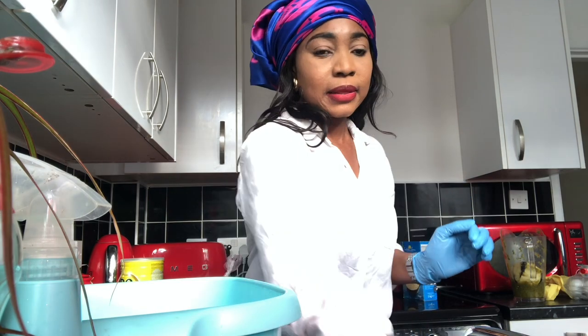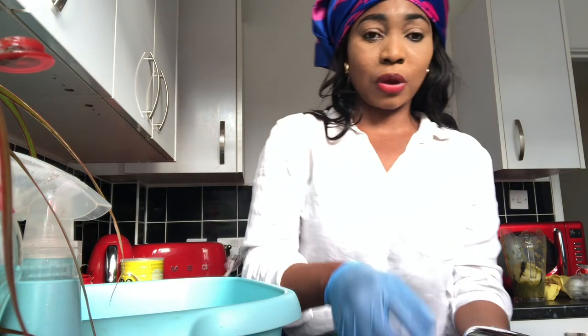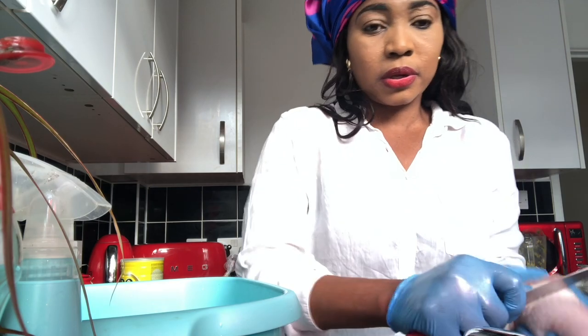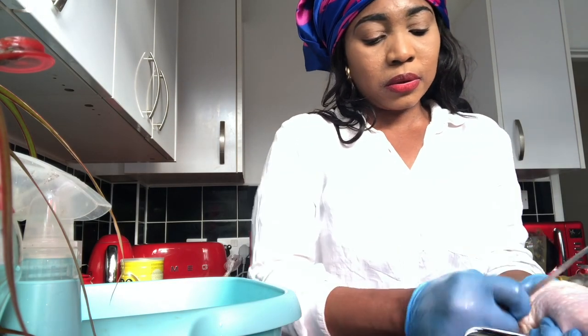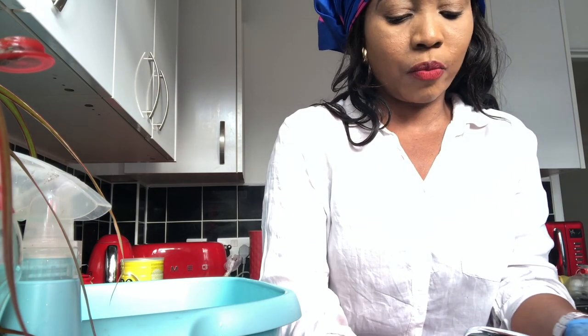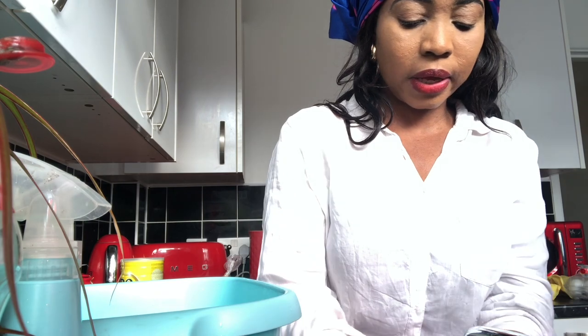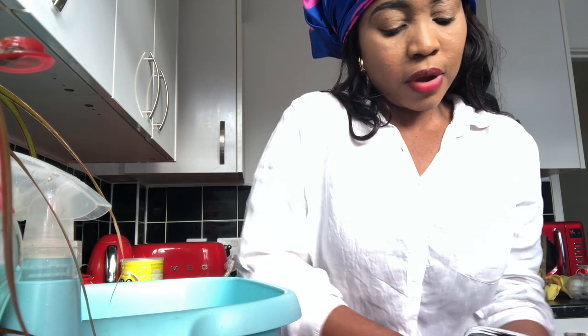So yes, these are the chicken thighs. I'm gonna clean them right now, just to clean them. See what I'm doing with warm water, at least warm water. Nice cooking, cleaning. So happy outside.